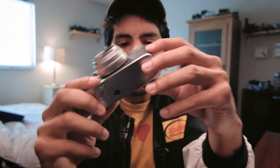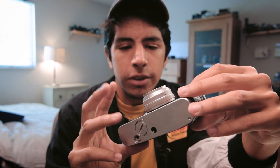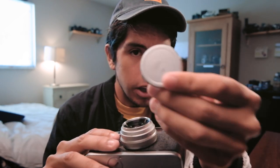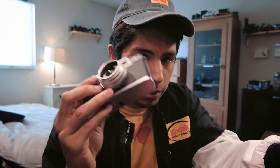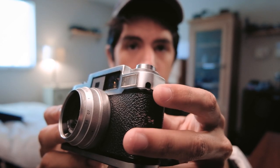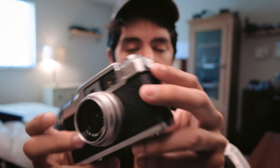I was a little bit worried about buying this camera. First of all, I don't know if it worked, because I don't have a battery to test it. Second of all, it was a bit in rough condition. I know it looks pretty clean now, but it was pretty rough. This lens cap was taped with scotch tape onto the camera, which I had to do a lot of cleaning to do. The scotch tape left a lot of residue on the lens itself. Secondly, I noticed I was missing a strap socket. It's here on this side, but not on this side, which is a little bit annoying. I can't really use a strap with this camera.